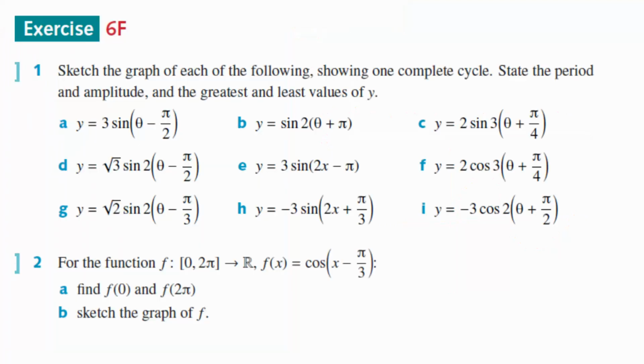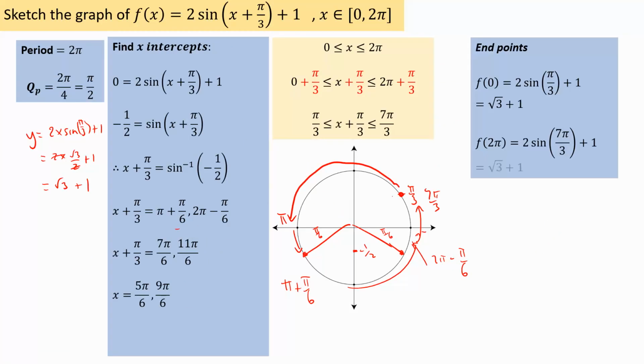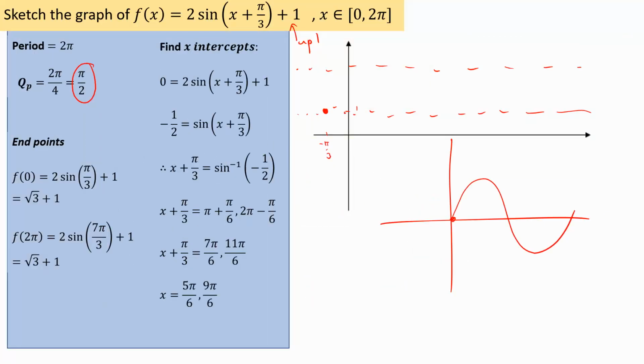What's my maximum? Whoops. Oh, what happened there? Oh, there we go. What's my maximum and my minimum, Ian? Good, because we know the amplitude's 2. So it's going an extra up by 2. From 1, adding an extra 2 makes it now 3. From 1, subtract 2, it makes it negative 1.